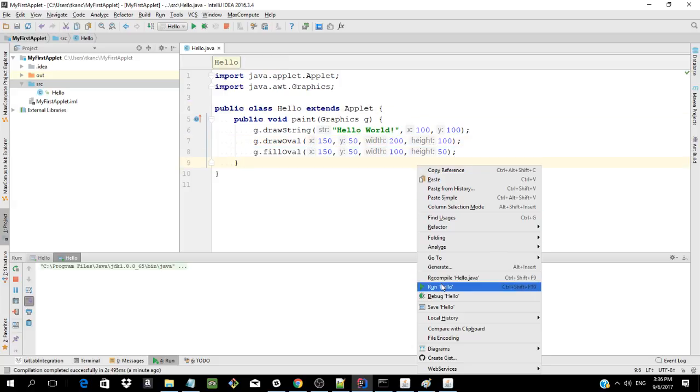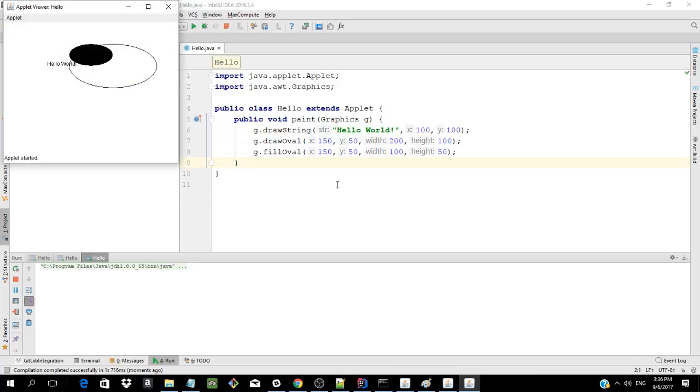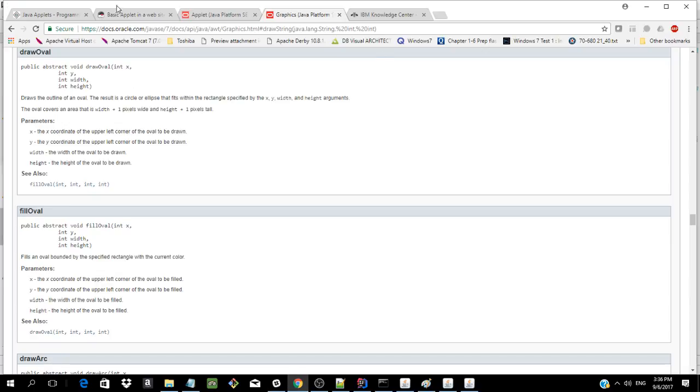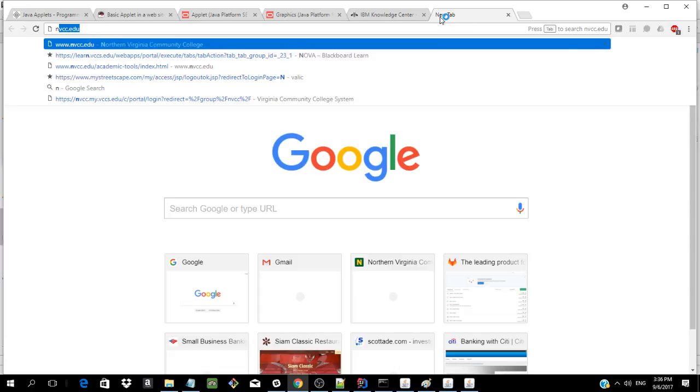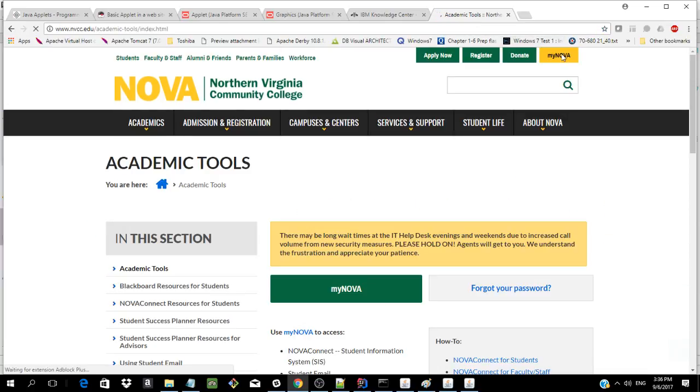What you're going to do for your class exercise today, you see that's how we draw, is you're going to draw a tic-tac-toe. Everybody knows tic-tac-toe, correct?